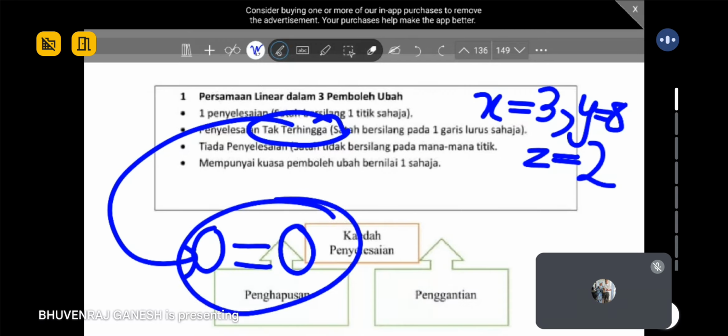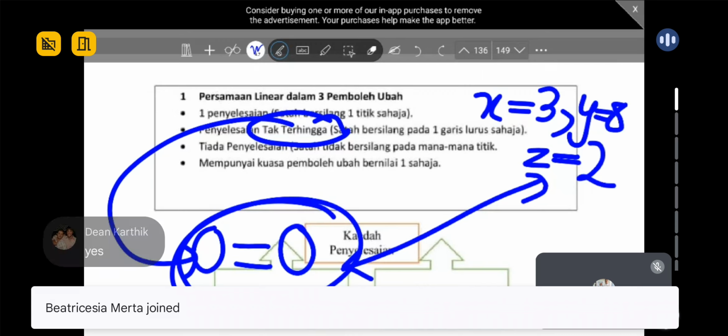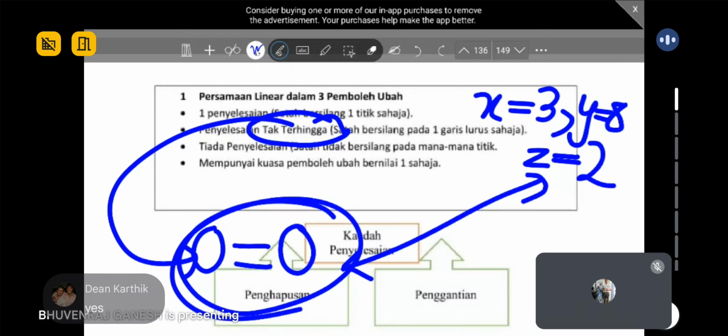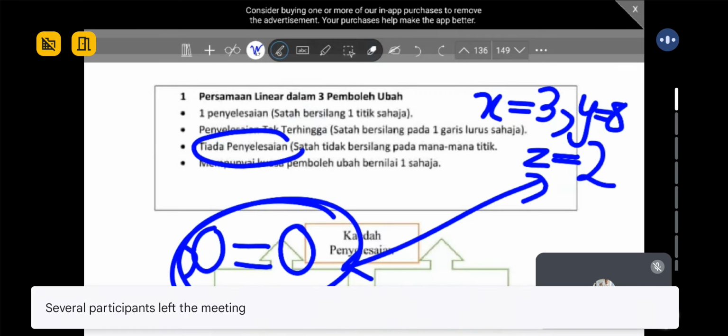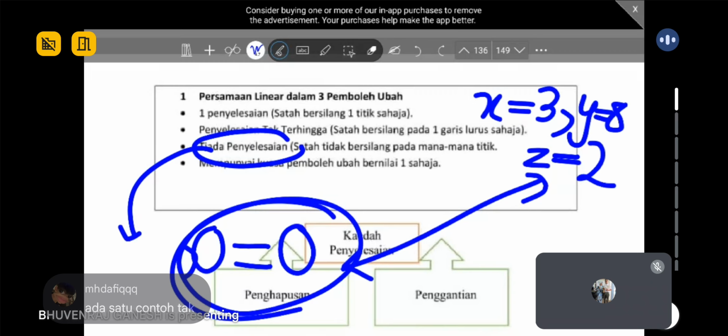You will get this answer, guys, when you solve. Kamu akan dapat nilai ni bila selesaikan. Boleh nampak perbezaan dengan ni, guys? Can you see the difference? Totally different. Jauh berbeza. So this is what we call penyelesaian tak terhingga, infinite solution. There's another type also called no solution. Tiada penyelesaian. Can anyone give me an example? What is the meaning of no solution?